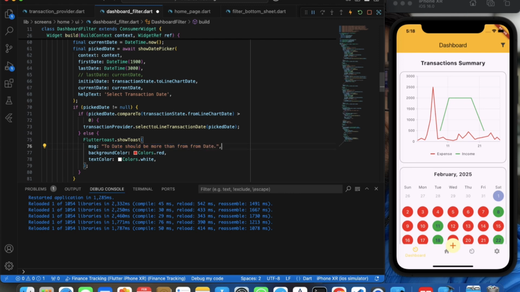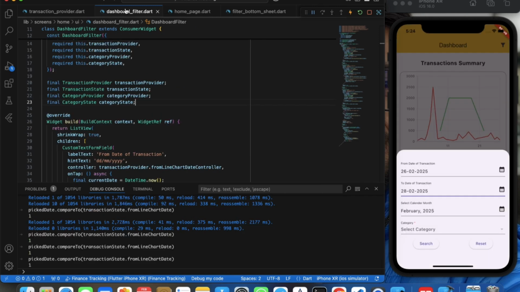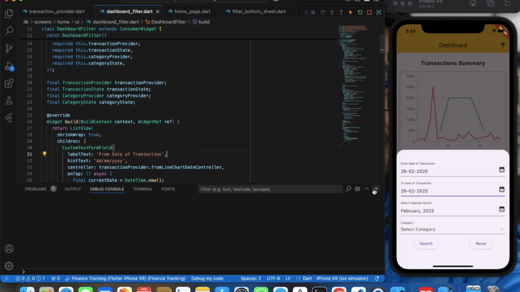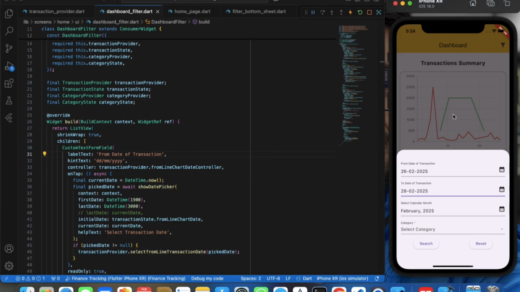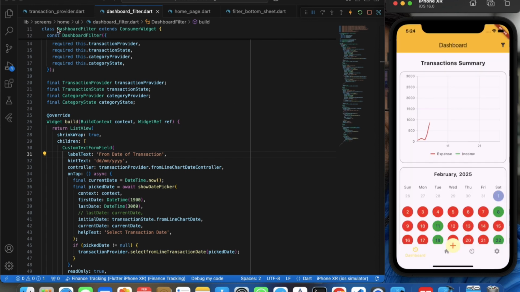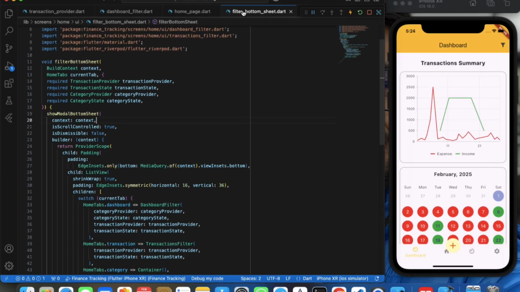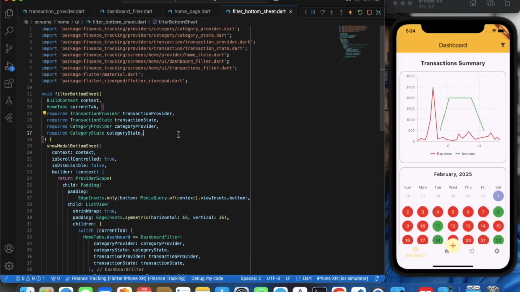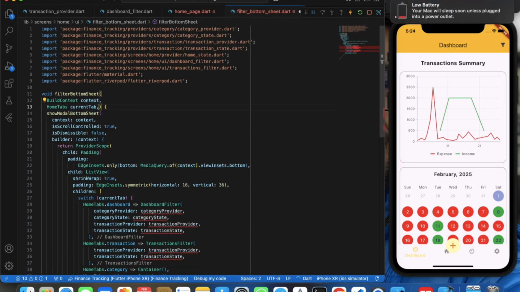From date, okay. Okay, so guys, there is one change. Actually, I have to do one thing here. Let me just show you what. See, like here in the bottom sheet, we are just passing it, right? But we have to create it again rather than passing, because it is not working properly.